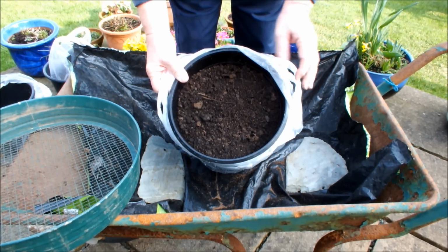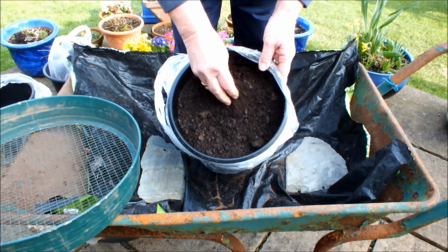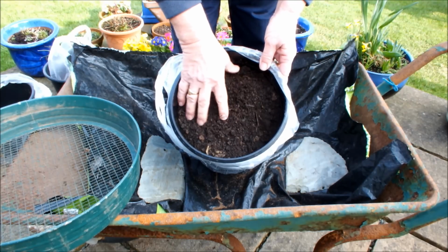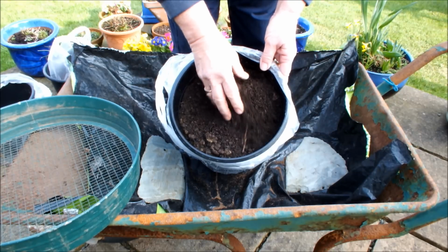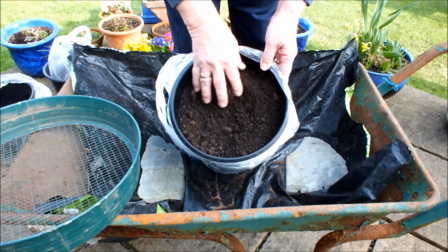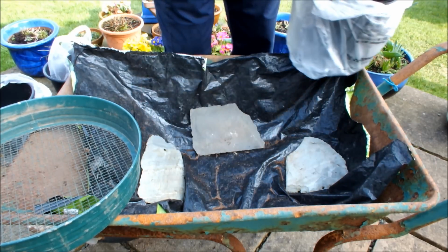This is my homemade compost. This is what I've been overwintering on the raised beds. It's a mixture of topsoil from molehills, spent compost, leaves and grass and seaweed. Okay, the lot's in there, but there are some bits in there that would affect the growth of the carrot. So we're going to put this through the riddle to start with.